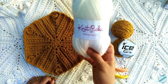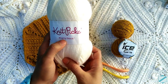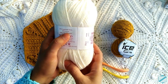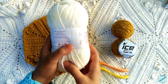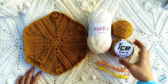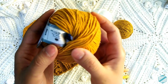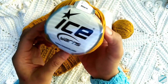In the main pattern, I use this yarn from knitpicks. It's called multi stitch. It's 20% superwashed wool and 20% acrylic. But in this video, I'm going to use ice yarn Alara. It's 50% cotton, 50% acrylic blend with 5mm hook.